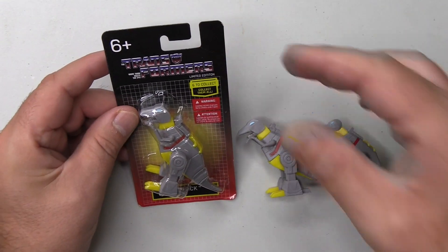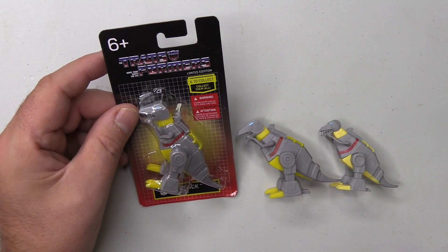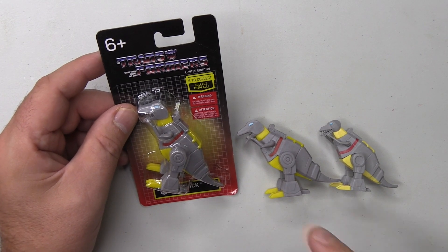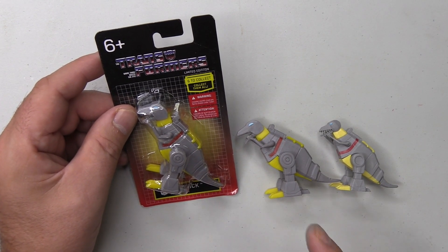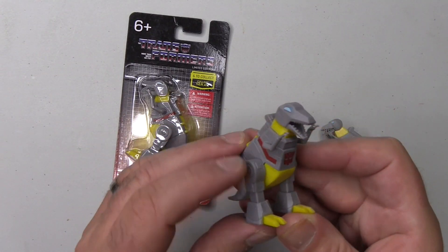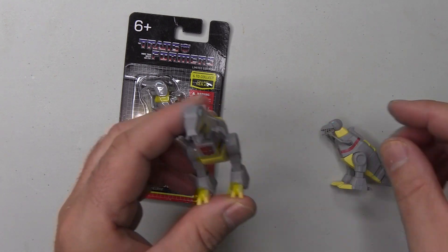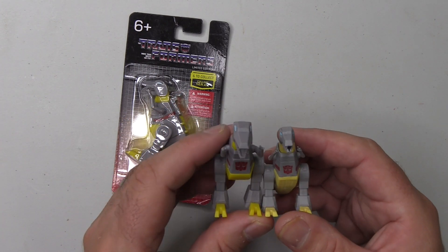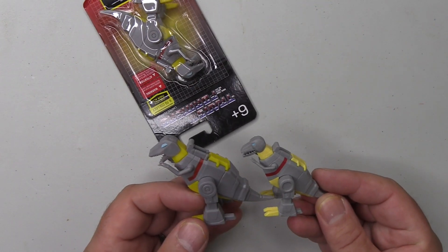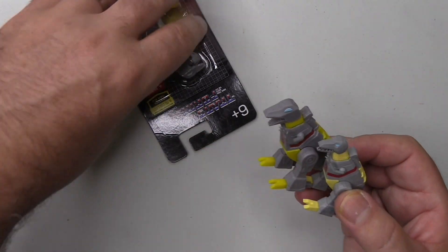Grimlock's the interesting one because, of the whole six, he's the only one that's not shown in robot mode, which I find a little bit disappointing. I was never a huge fan of the Dinobots, and in this instance I would much rather have preferred it be done in robot form for consistency across the line. But regardless of that, that rubbery texture actually feels really good — it's actually solid. No articulation, but that can be overlooked for the fact it costs a pound. Compared to the US one, you can see the difference in size side by side, but despite not being my favorite, it still does look good and will look extra good on display.